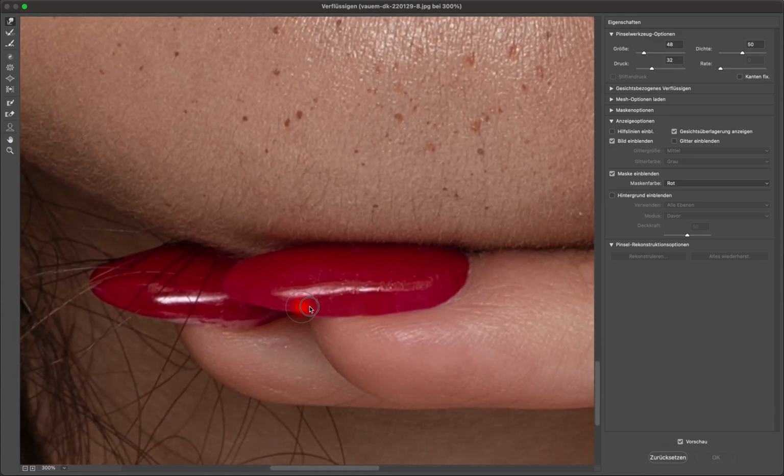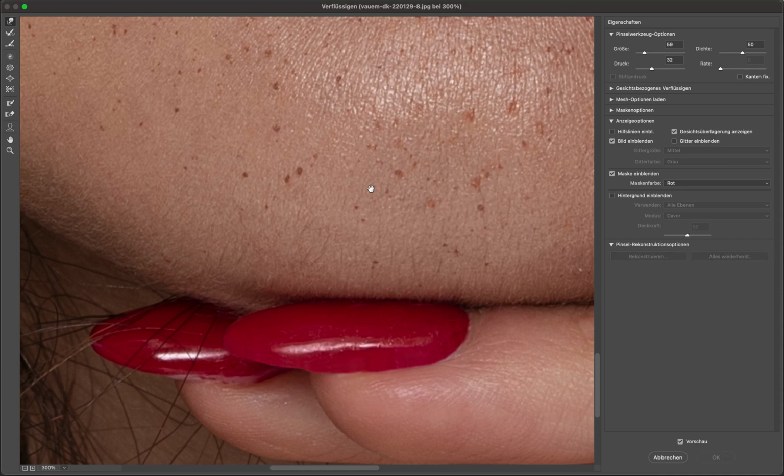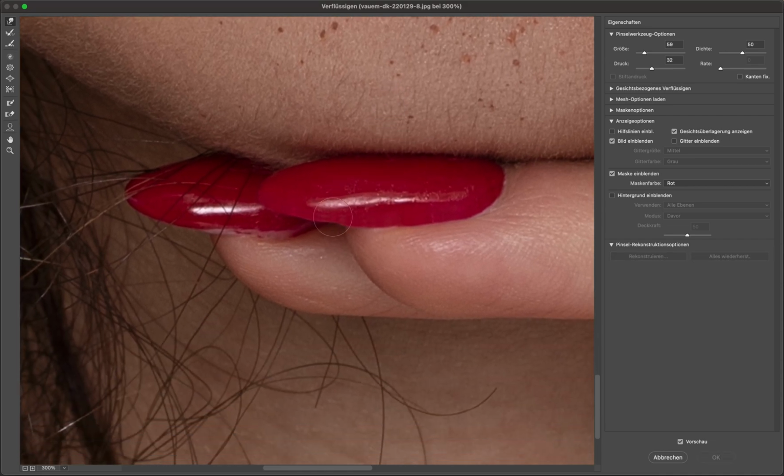And actually make it a tiny bit bigger. You can make the brush bigger and smaller by pressing Control and Option and then just dragging it bigger or smaller. And what we're gonna do with this is perfect the shape and the roundness of the nail. And this tool basically lets you drag the photo in any direction you want. Obviously, this is not a very great example, but I'm just gonna drag out the nail to perfect its shape.